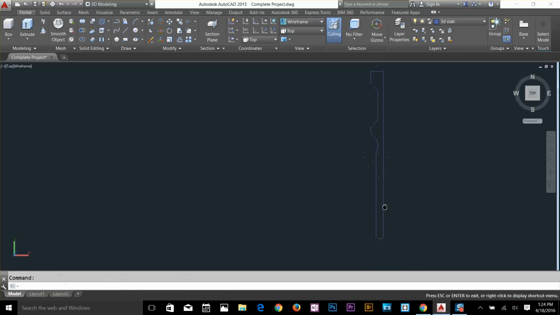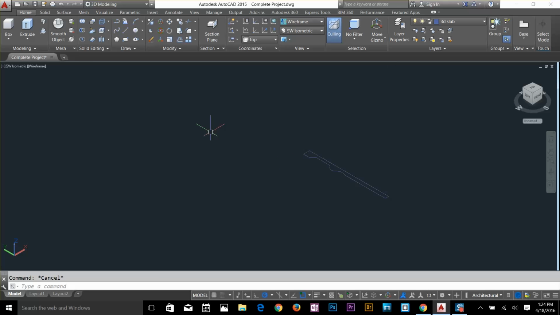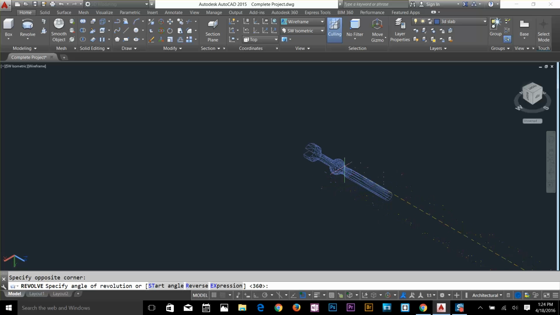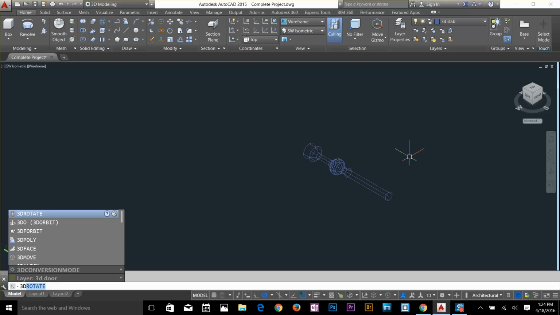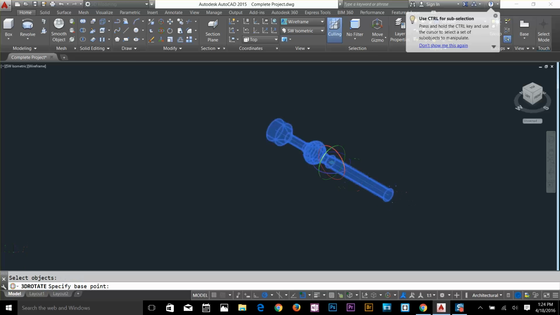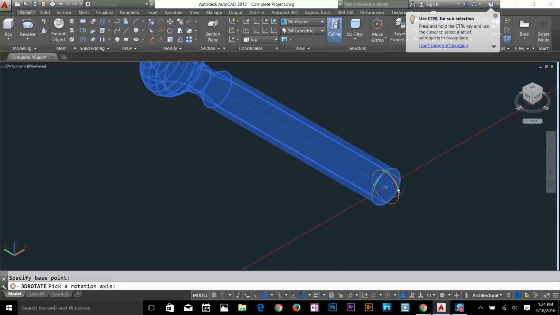Alright, so now we got some weird looking pillar shape done, and I'm going to use the revolve command. Click here and then click on revolve, click here, click on this, and there you go. So you've got your revolve. I'm going to press enter, and now we got our pillar done. So I'm going to 3D rotate that, and I'm going to select this point, and select this, and give an angle value of 90 degrees.